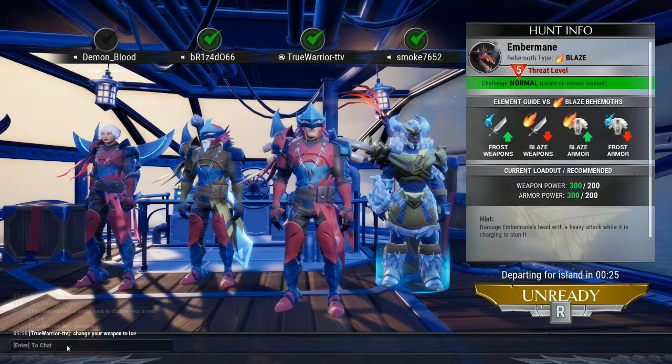So looking at this Ember Main, you see that frost weapons are going to do the most damage, which it shows with the green arrow pointing up on the frost weapon, meaning that that's going to be a plus for you, whereas blaze weapons are going to decrease in damage because you're fighting a fire behemoth. So fire on fire does no damage, but ice to fire deals a lot of damage. Okay, and then it's the exact opposite when it comes to the armor.